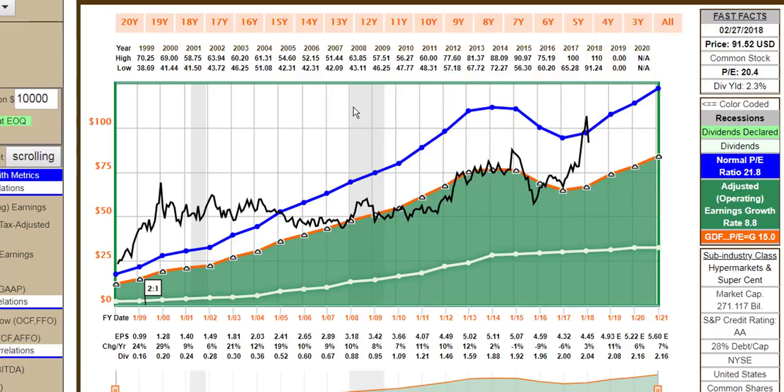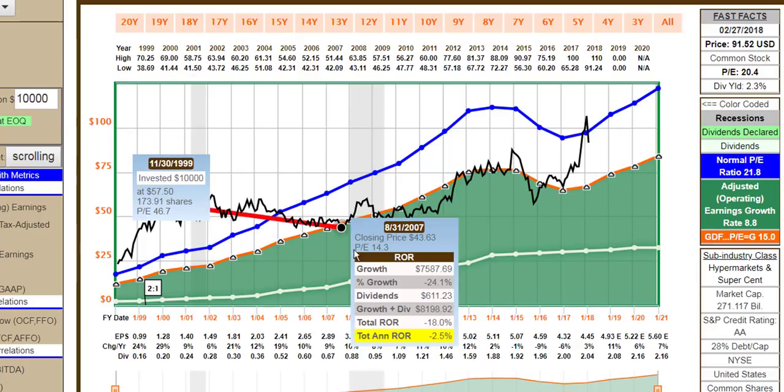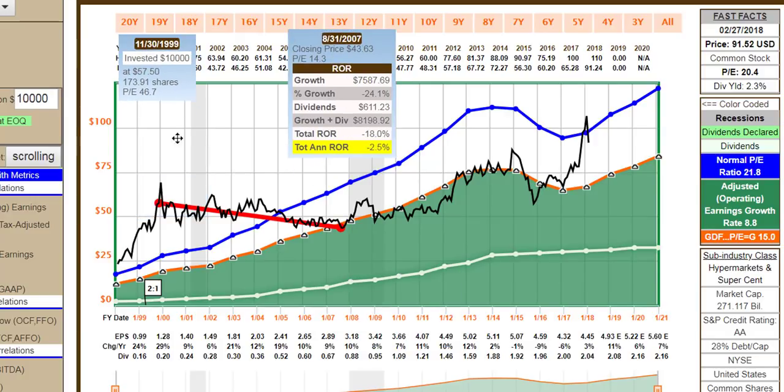So what I really want to do before I go on, though, is shorten this graph to 15. I want to get rid of these anomalous valuations. But before I do, I want you to notice something here. This was a period of time where Walmart was growing beautifully, and the stock price actually, if you go into 2000, and I'll go in the middle here, or maybe a little earlier, I'm not trying to hit the perfect top, you can see that Walmart represented dead money, actually a negative rate of return. You would have lost a quarter of your capital holding it for this 5-year period of time, averaging a 2.5% annualized negative rate of return, but the company was growing quite nicely. You can see the earnings growth rates down here. The business was performing beautifully. So why the poor performance?